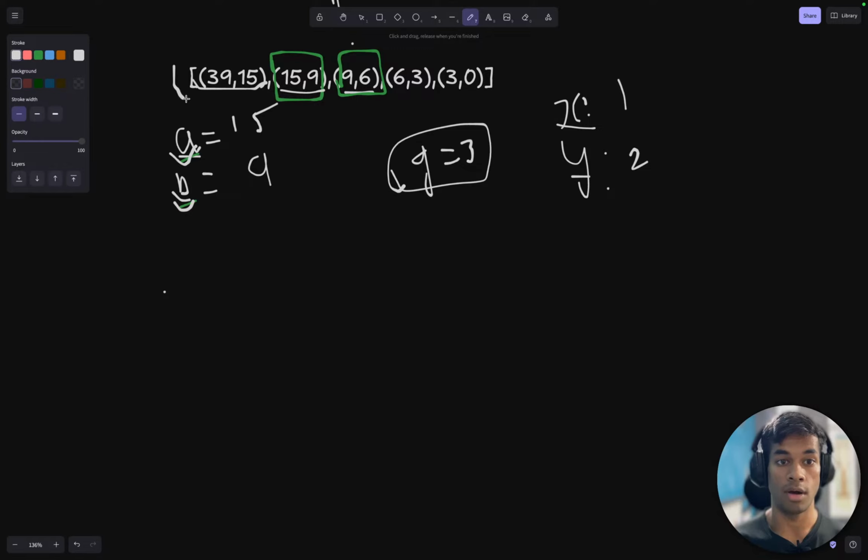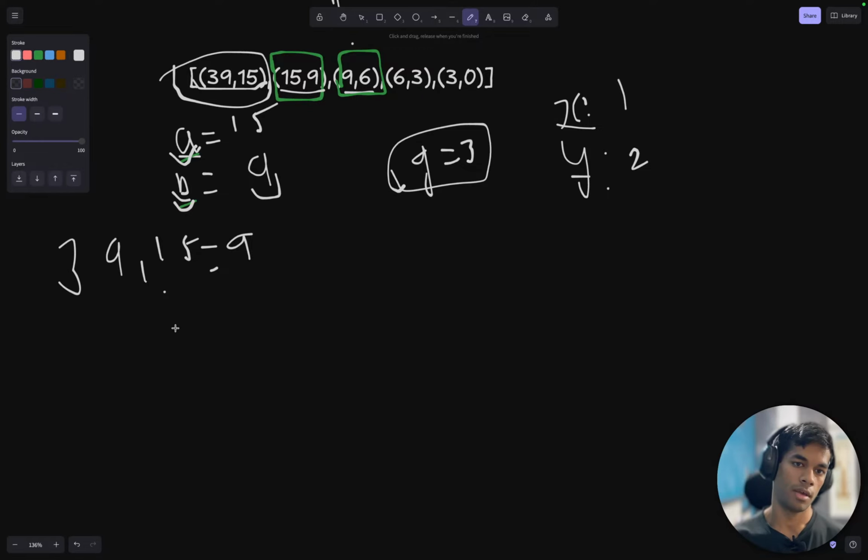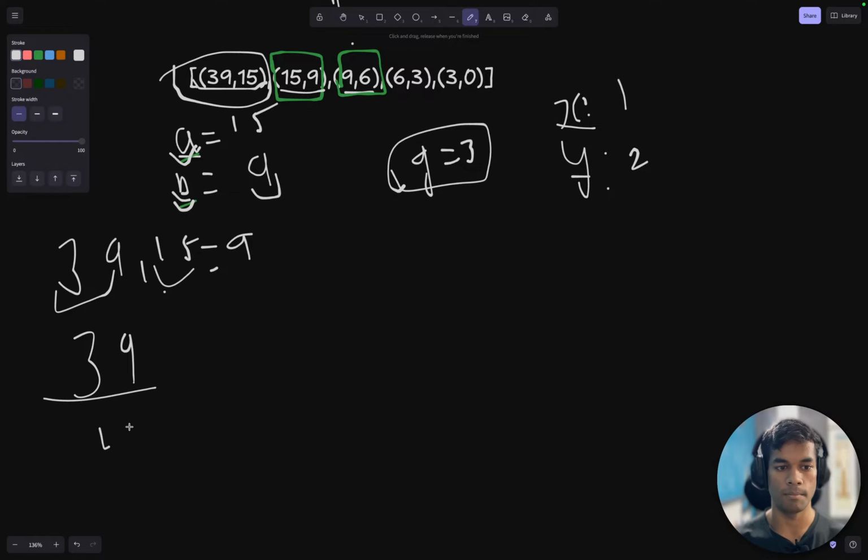We have our final boss, 39 and 15. Some denomination of these two gives 9, so we need to replace 9 with this thing. How do we do that? We do it the same way that we did before: 39, this number, divided by this number, 15.